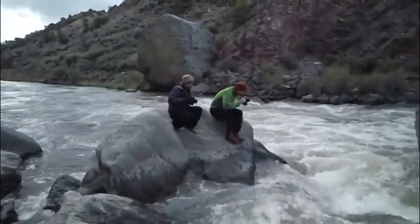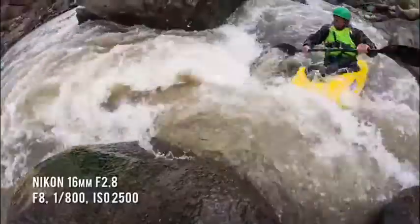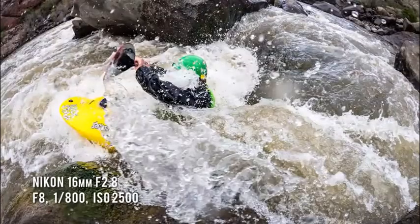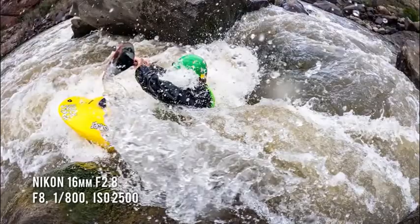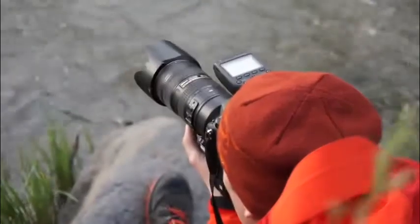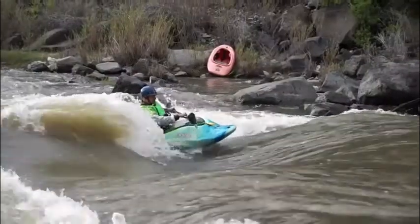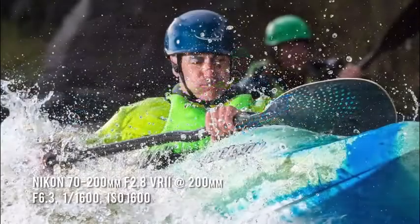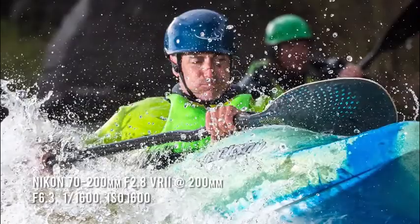We were able to get really close to the kayakers in a few instances, where I was holding the camera with a fisheye like inches away from his paddle as he went by, and literally the camera got soaked. This was also a prime example of the benefits of the D5's weather sealing. For our last scenario of the day, we once again set up the strobes to light our subjects against the water. I mean, that's the magic right there, is you got him sharp and water flying over it.